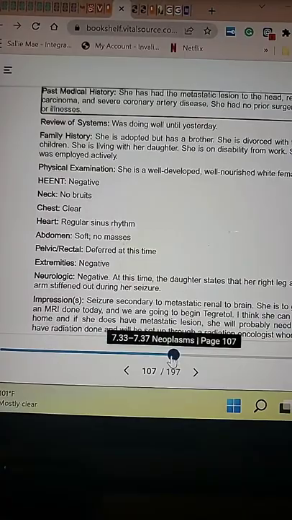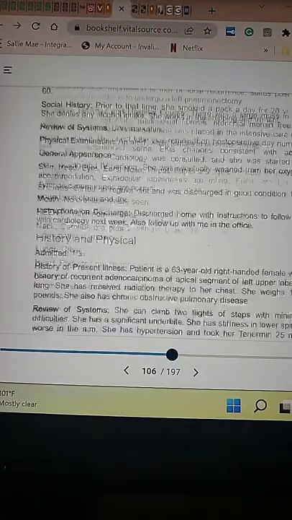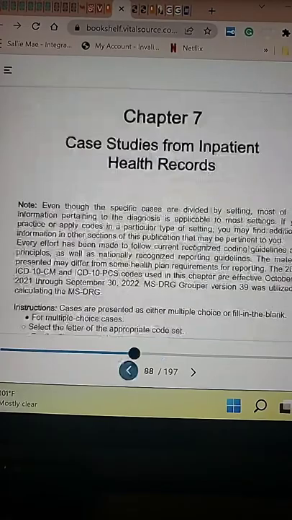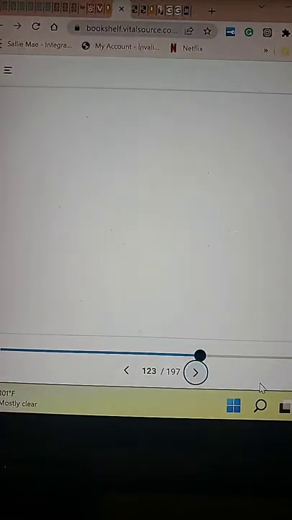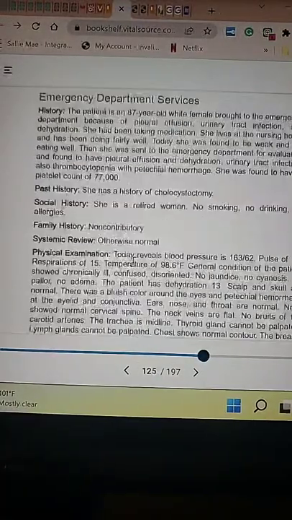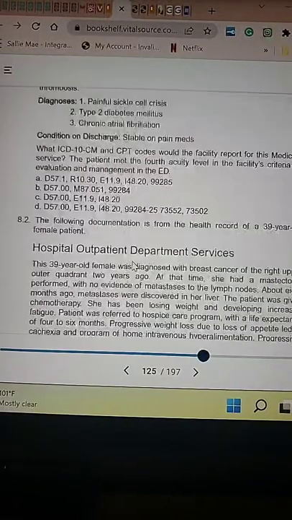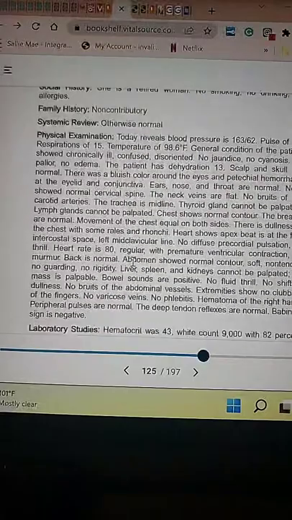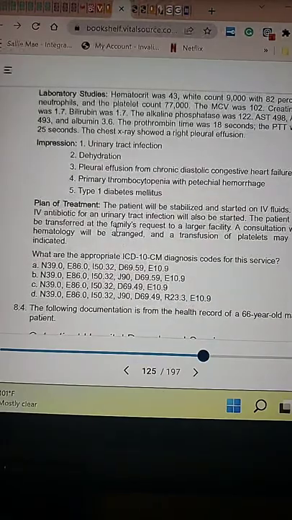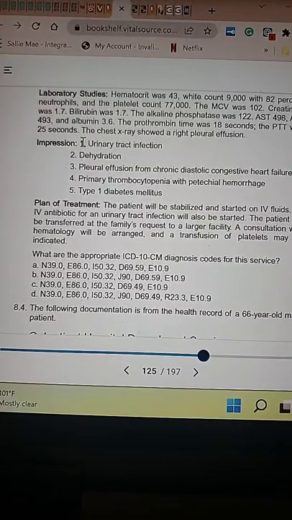But let me go. I think chapter. What chapter is this one? What chapter is this? That's chapter 7 still. We need to get out of chapter 7. If we get to chapter 8, we'll be good. Chapter 8 has some good stuff in it, I think. Yeah, chapter 8 will be good. That was another sickle cell. We've already done sickle cell. What's this one? We may have already done chapter 8. I have to remember. I need to know whether we did this one or not.